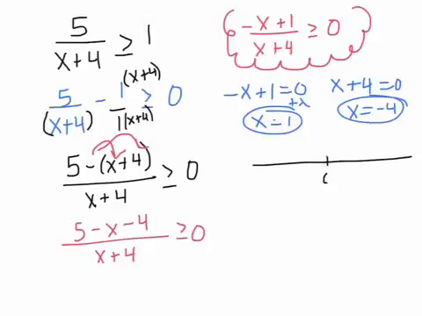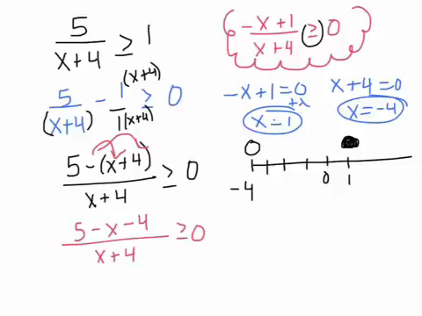When I graph these, I'm going to look at 1 and negative 4. Now, greater than or equal to the top, which is the 1 piece, I'm going to close it off. The bottom, because of its extraneous solutions, always the denominator has to be open. So the last step here is just like we did before.